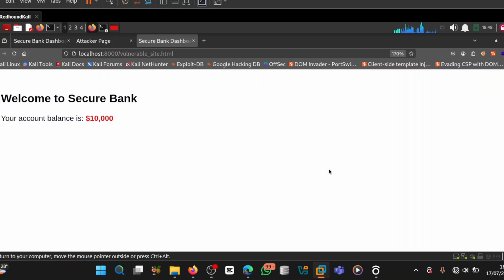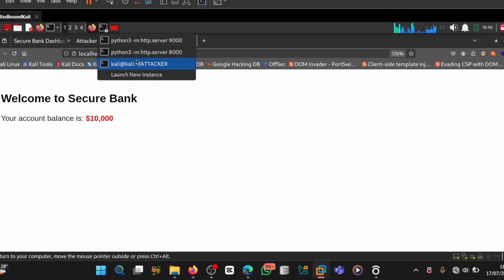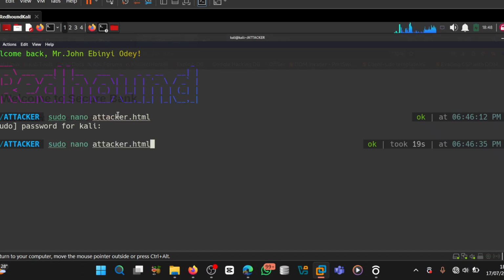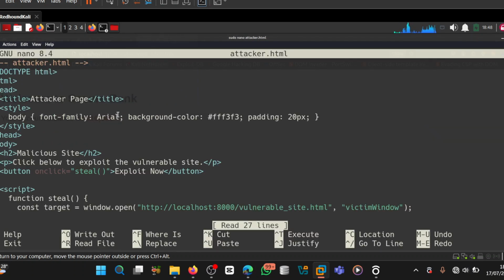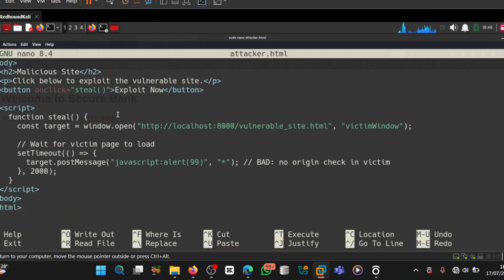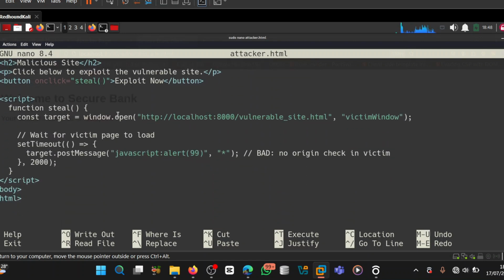All right, so you can see how this is not good. Now you can also supply any malicious JavaScript code here, and it's going to execute it, since it does not verify the origin before using the eval function to execute the message. So that is how a site can be vulnerable, when it doesn't verify the origin or where a message is coming from whenever it's making use of the postMessage function.